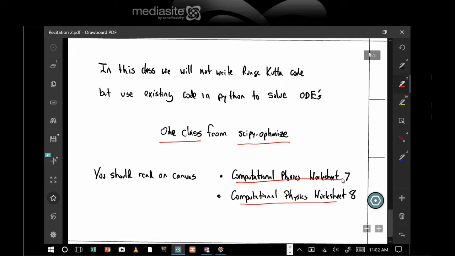Worksheet 7 gives a little more overview of the ODE class and solves it for quadratic air resistance, I believe, which is a problem we'll do in a little bit. Worksheet 8 goes over the code for solving a simple pendulum. So pause, read that, and then come back. Then I'm going to go over the Python code.